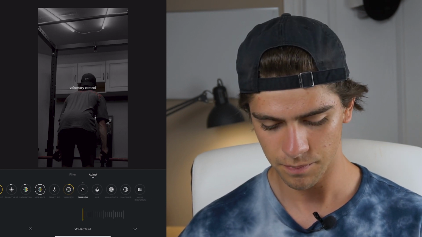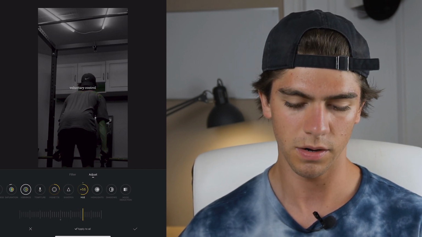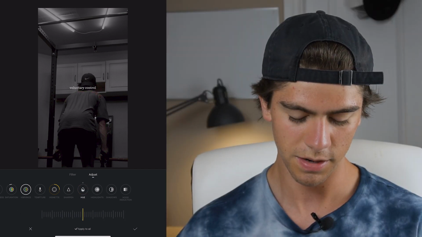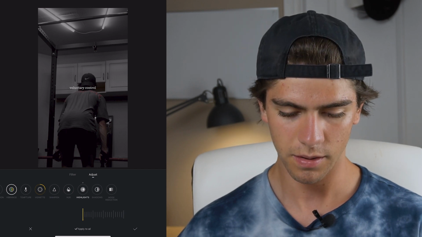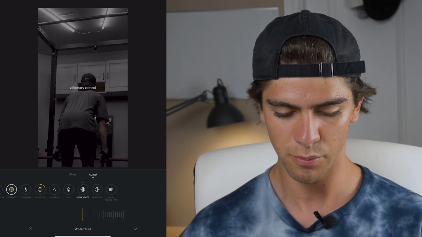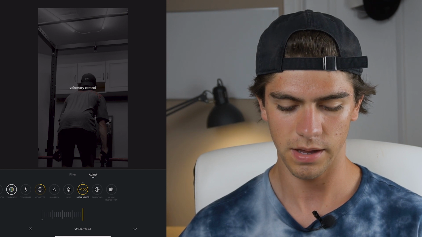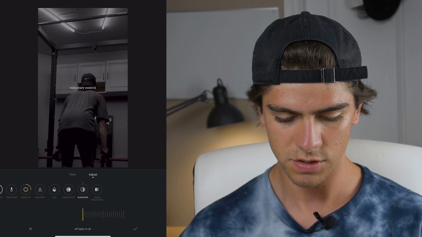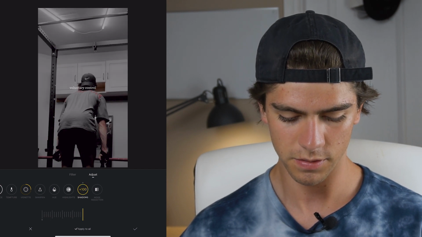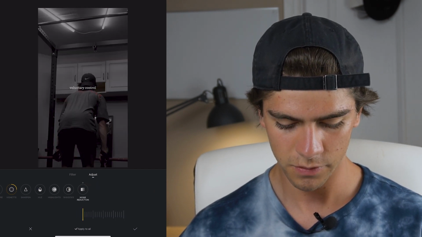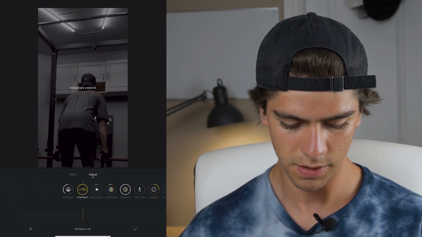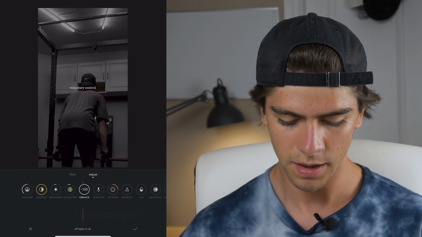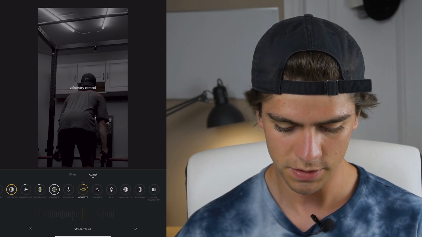Sharpen, I don't like to touch that. Hue, if you want to look like Hulk, you can do that, but I am not gonna touch that. Highlights, I like to keep them right where they are because if we bring them down, it's gonna look kind of ugly and gray. Same with shadow. I don't want to bring them up because it looks ugly, so just keep it where they are. In noise reduction, again, I don't like to touch it. So again, exposure down, contrast up, brightness down, saturation down, vibrance down, we don't touch temperature, and vignette up.